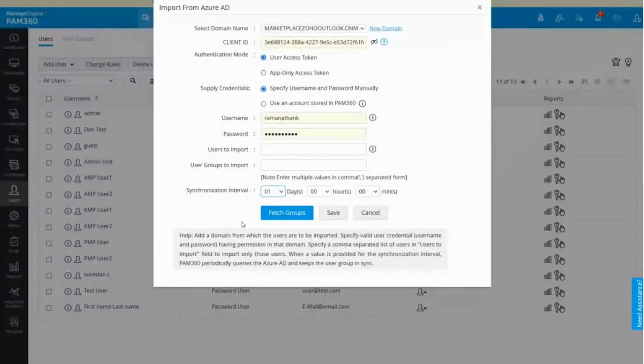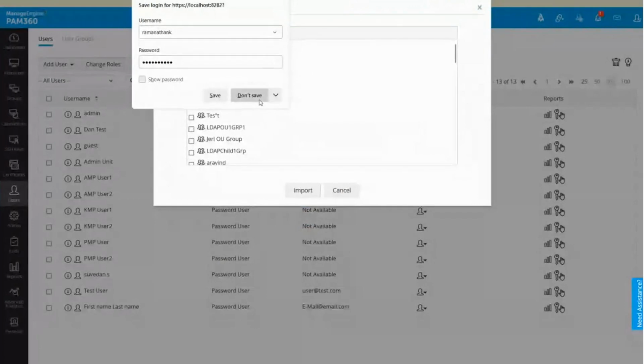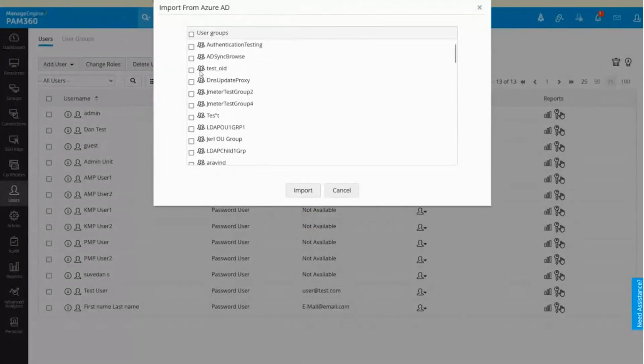And in case you don't want to enter any information manually, you can always click on Fetch Groups and OUs. This will enumerate the structure. And you can select any specific groups which you want to import and add them to the application here.